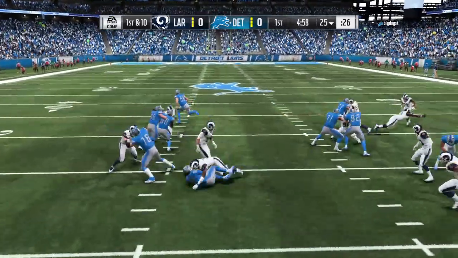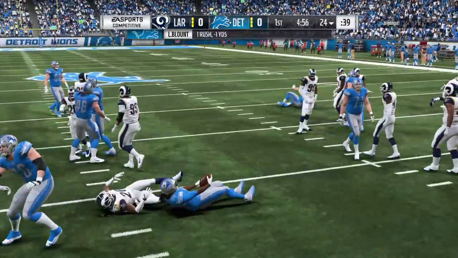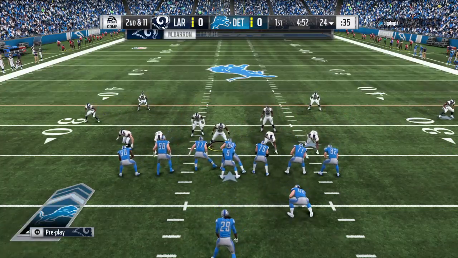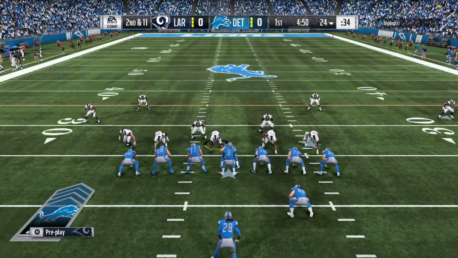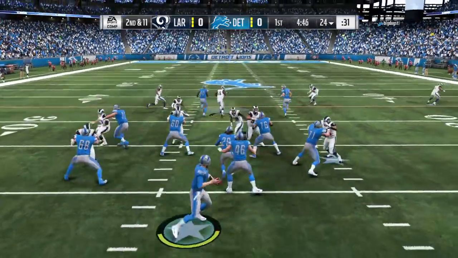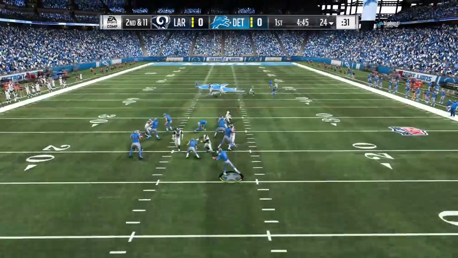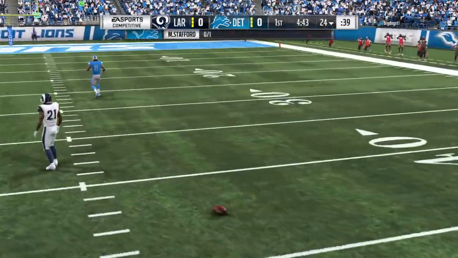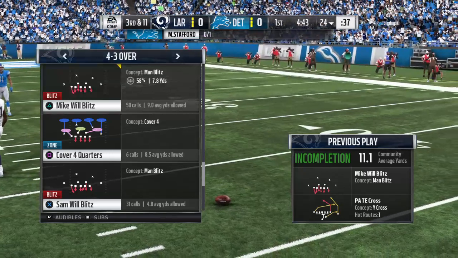Now a first carry for LeGarrette Blount. And he is met in his tracks behind the line of scrimmage. That's going to go as a loss of a yard, and it'll be second down. Here's Stafford now on second down. Looking downfield for Jones. And nearly an interception here on their opening drive.